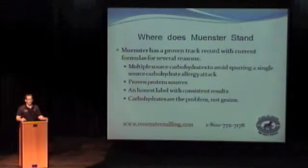We also added glucosamine and chondroitin to it because many times the difference in the senior diet is not worth feeding. But by adding the glucosamine and chondroitin, as these dogs age, their joints start to suffer. They need something to help with the pain and to try and prevent the pain.